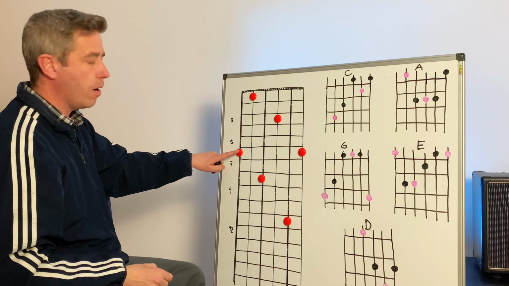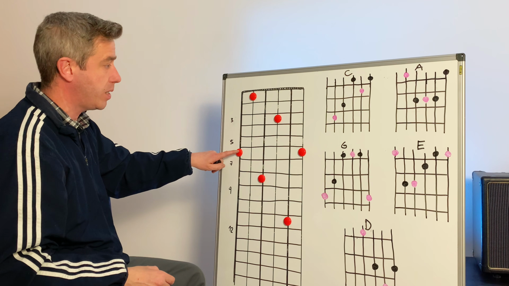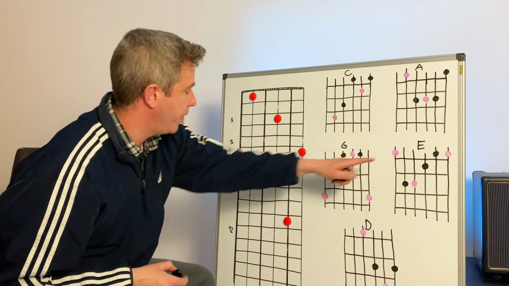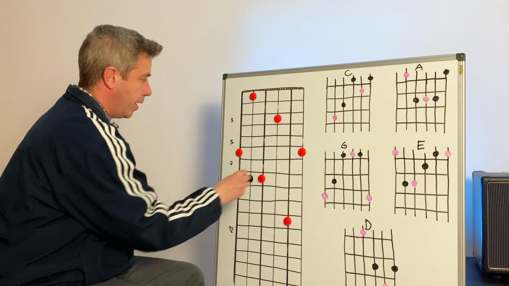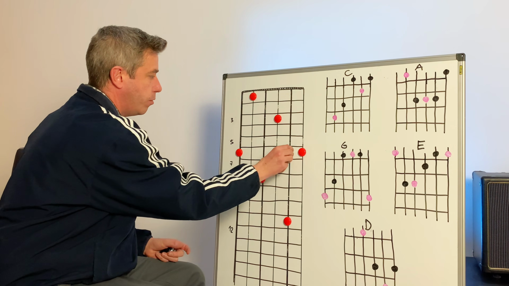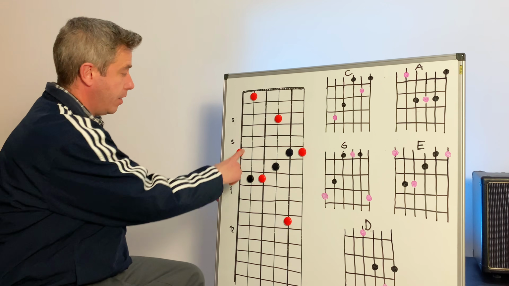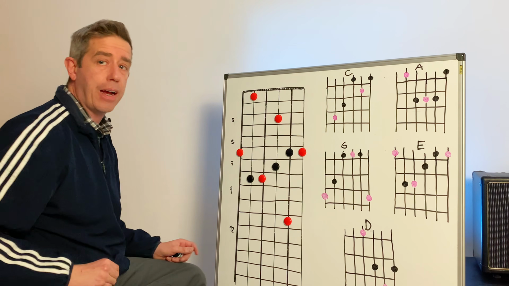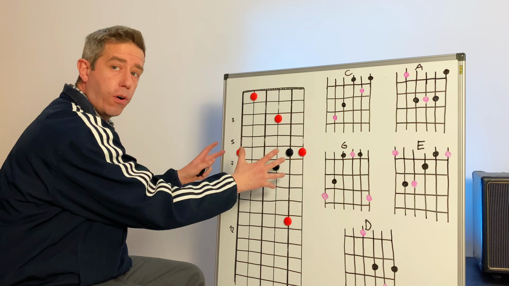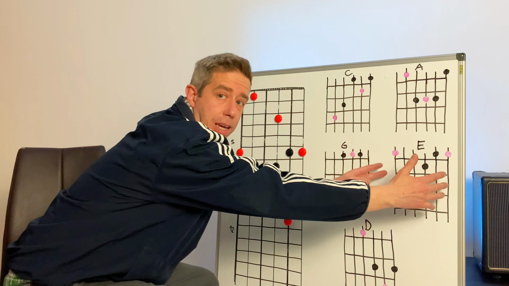Okay, so now what else? I got this note over here. Same thing, right? What's the next shape I have? This one, the E shape. So I can build an E shape around that A sharp note and create that chord shape to play that chord. That's an A sharp chord using an E shape.